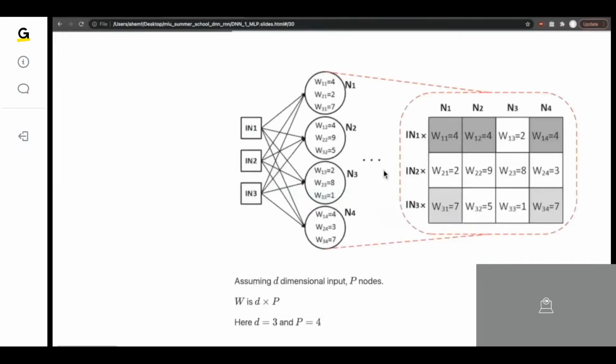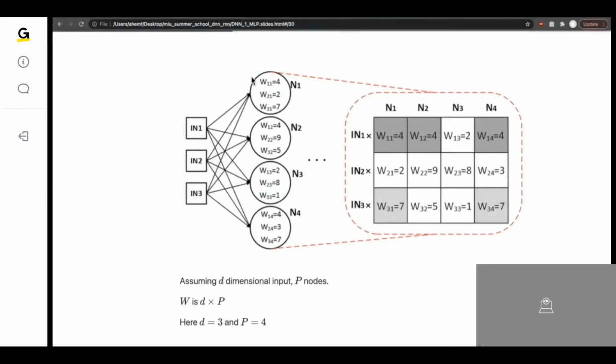We don't store the weights separately. We actually store the weights of all 4 perceptrons in a single matrix. Here each perceptron has 3 connections, and there are 4 perceptrons, so the total number of weights will be 12. So we have a simple matrix which is 3 cross 4, holding those 12 weights, and we use that matrix to store the weights.